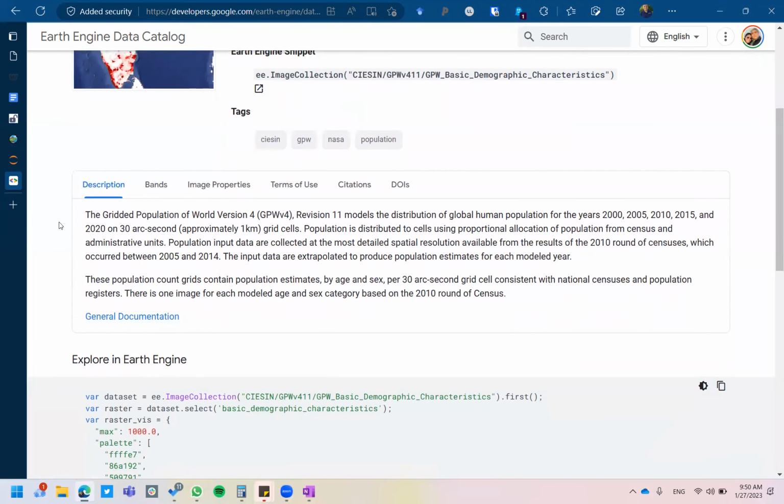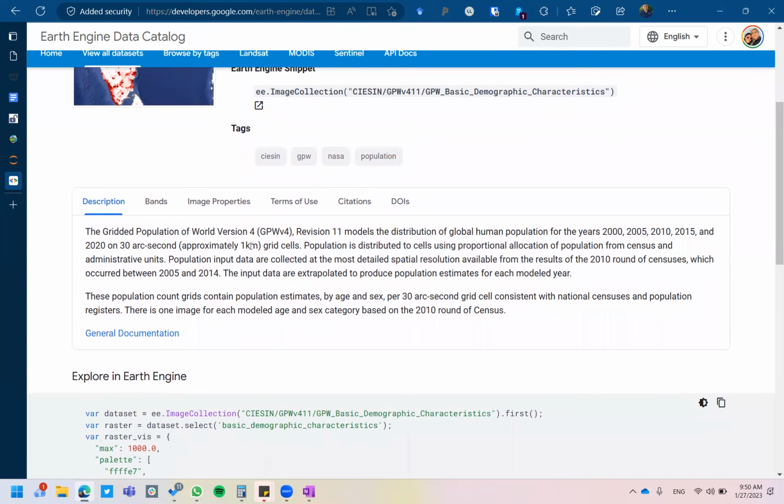Here is a description of it. It says this data is for the years 2000, 2005, 2010, so every 5 years. And every pixel approximately represents 1 kilometer. So it's the amount of population on a 1 by 1 kilometer cell for these years.